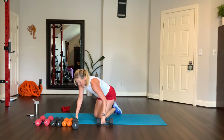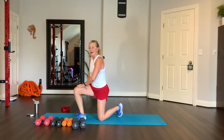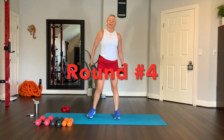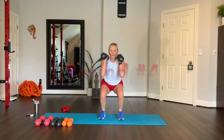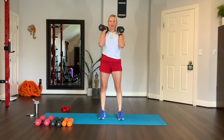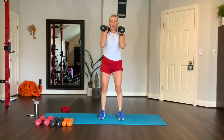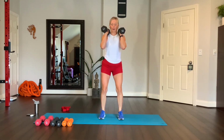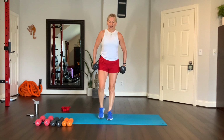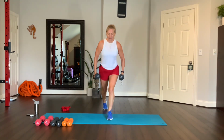And we're already at the last round. You ready? Bring it up. So pick up your heaviest weight. Squats. Down, up. Abs in. Press your feet down, down, up. Come on. Weights down and lunge right or left. The opposite side. Make sure you've got the right one. Working that opposite side.